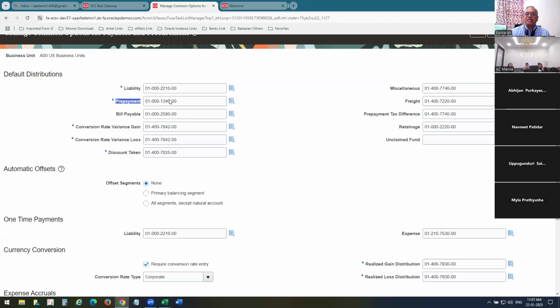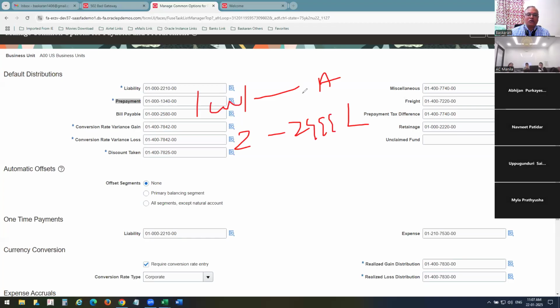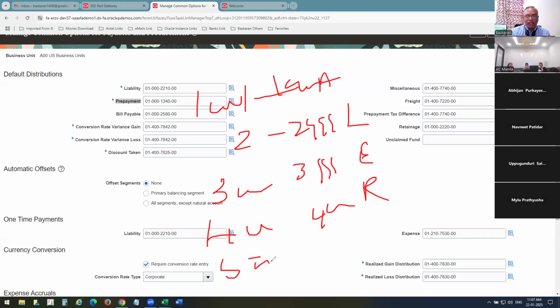In my class, everybody please make a note of it. One series is all asset. 2000 to 2999 is liability. 1000 to 1999 is asset. 3000 to 3999 is equity. 4000 to 4999 is revenue. Over and above 5000 is for expenditure, for my class. Is that clear? This is how I designed it.